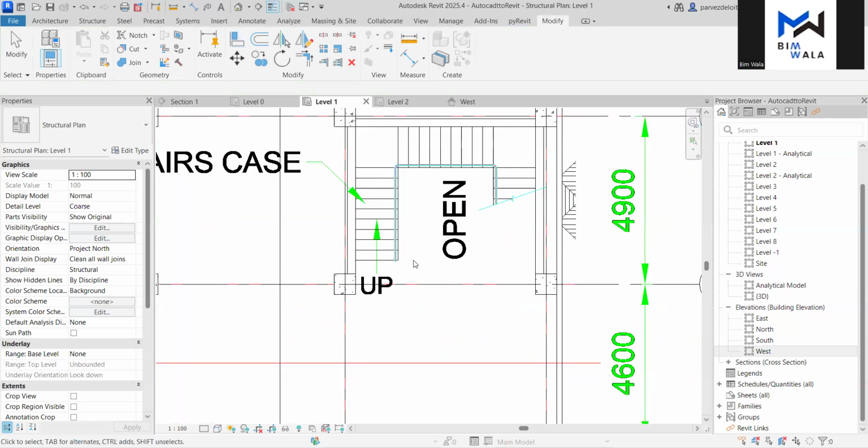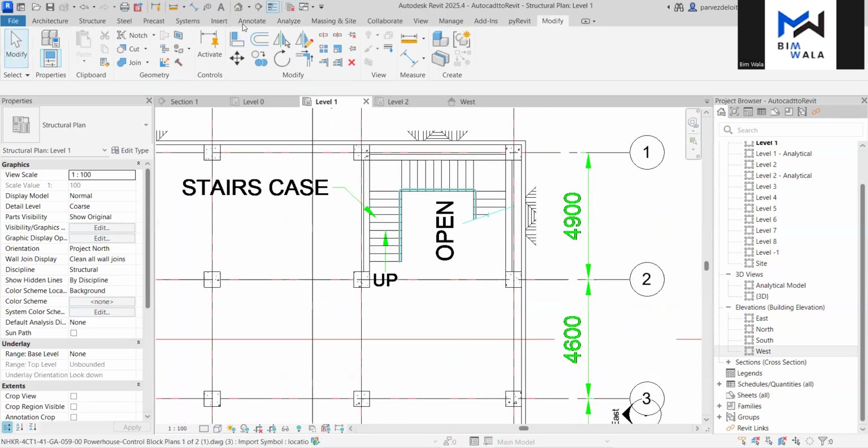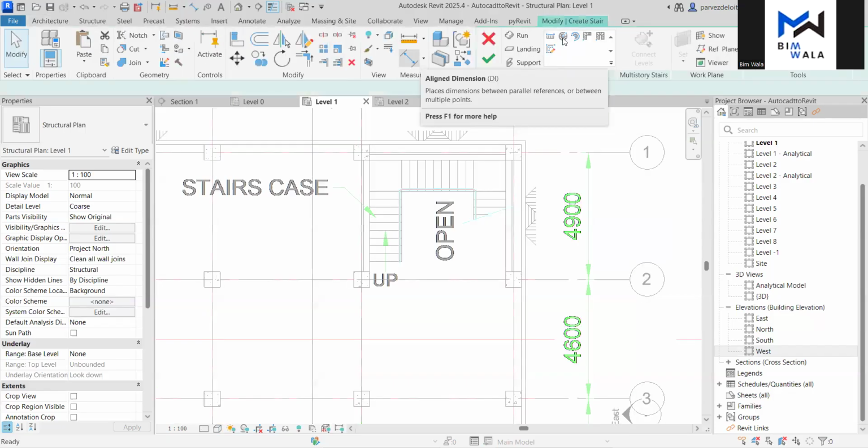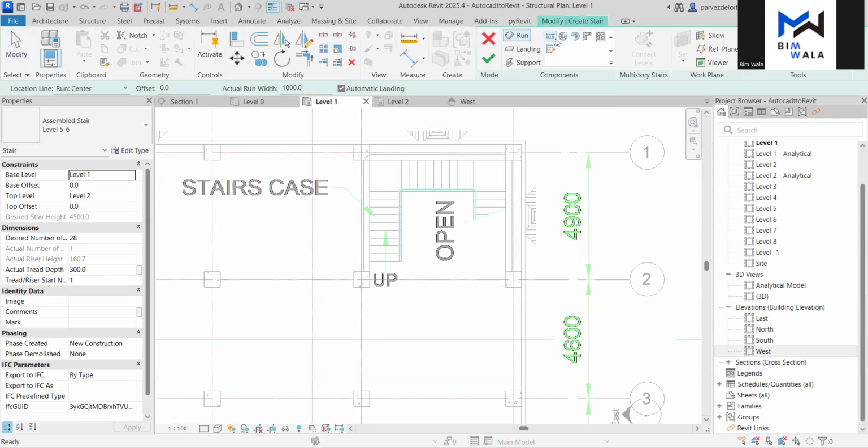Okay, no problem. It is very easy, very simple. Just go to architecture tab on the top. Then you have model. You have circulation area over here. A panel for circulation area. Then you have staircase button over here. Just select the staircase. It will give you 2-3 options. There are 4-5 options which are inbuilt staircases: spiral, half spiral, center and spiral, L shape, U shape, right? And this is straight. So these are the options.